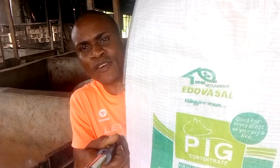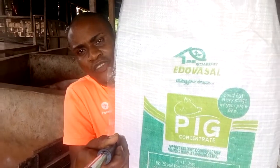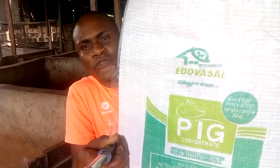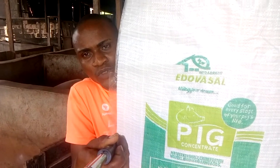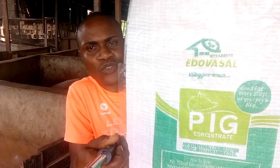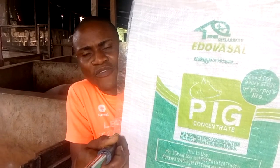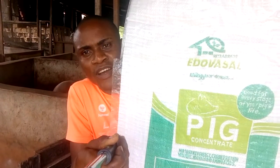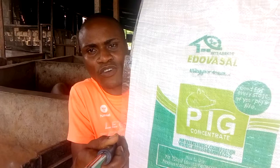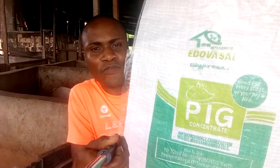For those who sell per kg, imagine fattening one pig with 20,000 Naira and the pig weighs 50 kg at six months. You sell at 50,000 Naira. Subtract your 20,000 Naira of feeding — you have 30,000 Naira. From the 30,000 you can subtract workers' salary, subtract medication, subtract accommodation, and you will still have a lot of money left.